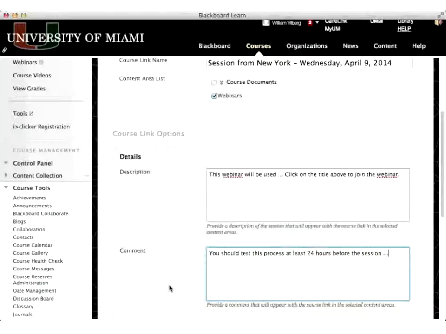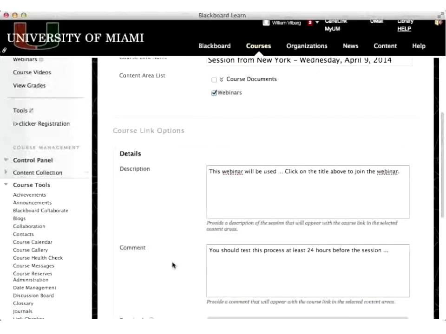Depending on your students, they will do that or not. But at least you've asked them to do it. You will get people who will say, I don't know what's going on. I tried to enter, it didn't work, and you can point to that.